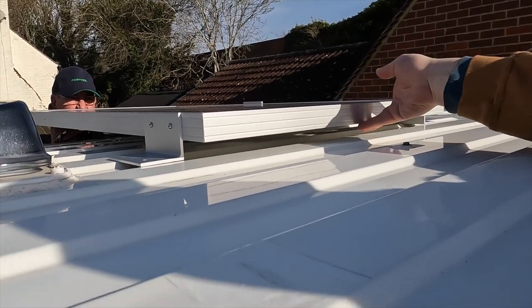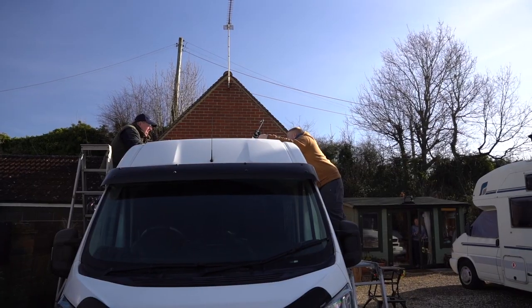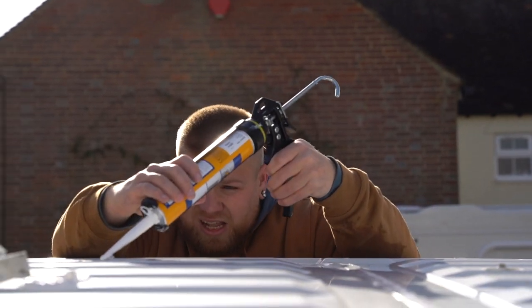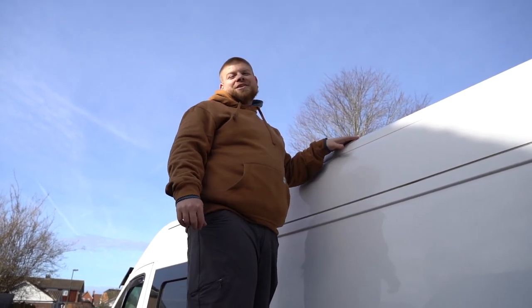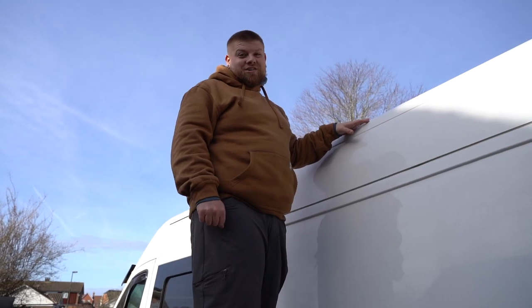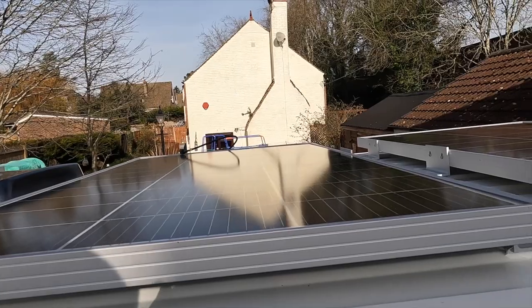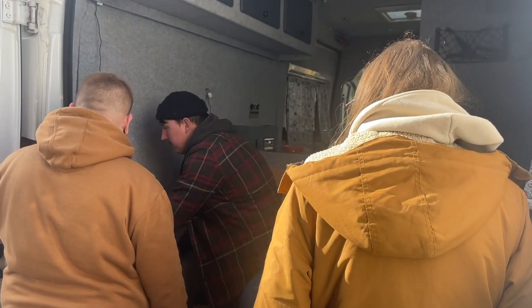You guys don't know how good that feels. This is one of the first projects we started but it was super cold and we decided to hold off. One project done! We still have to tie the panels together in series but we want to let the silicone dry really well before messing with the wires. Solar is done for today and now we've moved on to the bed beams. Tristan and Helen are here and we're going to secure the beams into the side rail, doing a riv nut in each mounting bracket — three per bracket, six total — making sure they're all level.